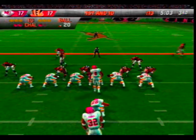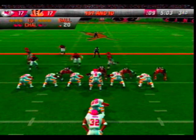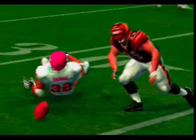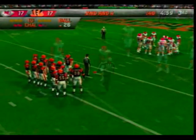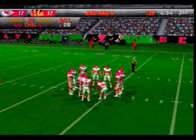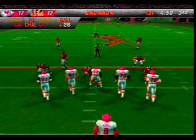Here we go. They line up in the I formation. Bennett goes in motion. Crosses it left. Flowers is there for the tackle at the 26-yard line. The best backs in the league average 4 to 5 yards a carry. But there are a lot of things that go into a successful running game. You got to have good play calling, good blocking up front, and a back that can take advantage when he sees the opening.